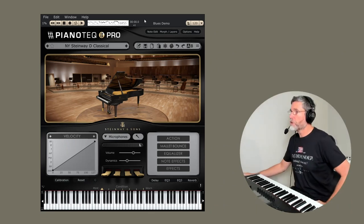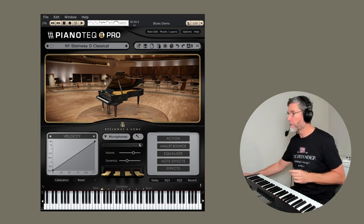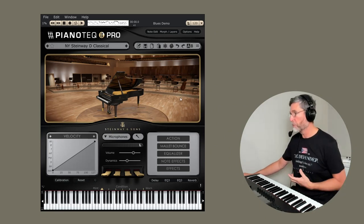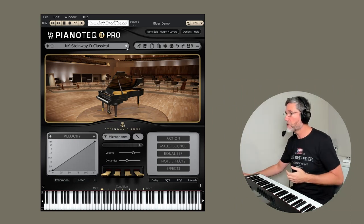But if you're used to PianoTeq, the first thing that will strike you about PianoTeq 8 is that we have a new reworked interface. Some of the elements look very similar to what we had before, like down here. Looks the same, but we have a nice visualization, some graphics of the piano that you're playing in an acoustic space, although you can adjust that anyway. I wonder if that will change as we step through the presets.